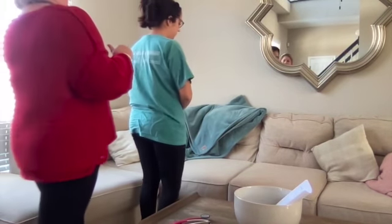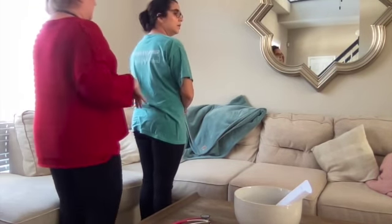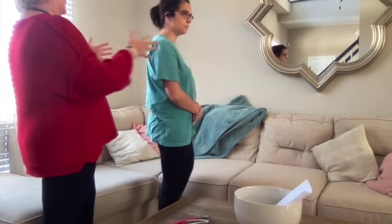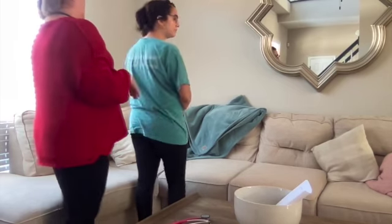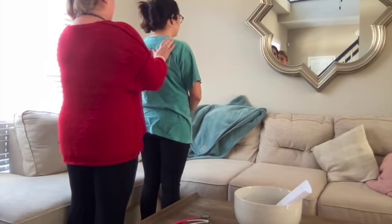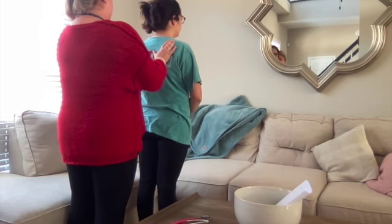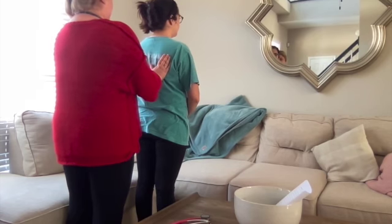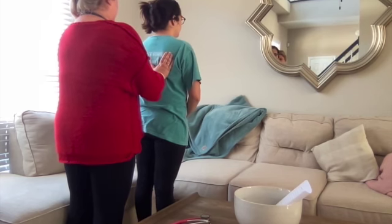Okay, so first I'm noticing that she's not heaving. There's no abnormality. Both sides are rising and falling normally. So the next thing I'm going to do is just palpate. And if you could just take a deep breath for me. Thank you. I'm noticing my thumbs are moving the same amount of distance apart.